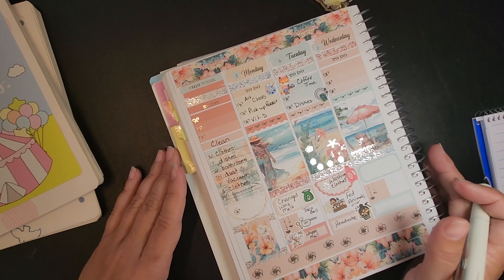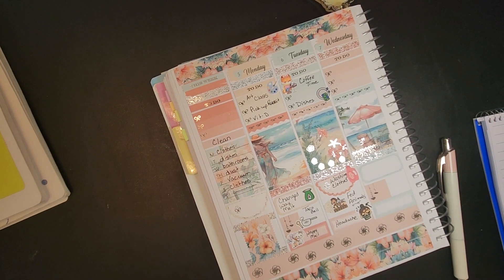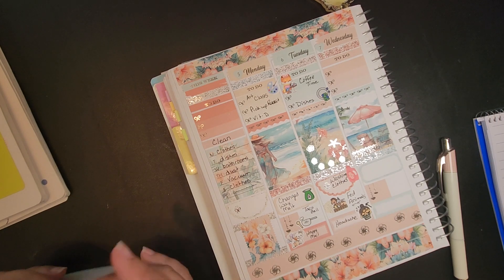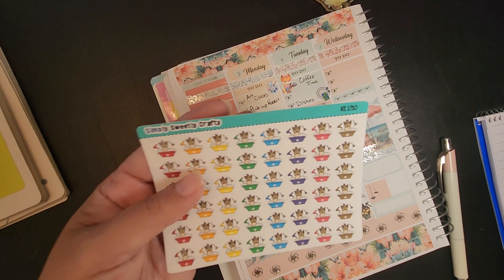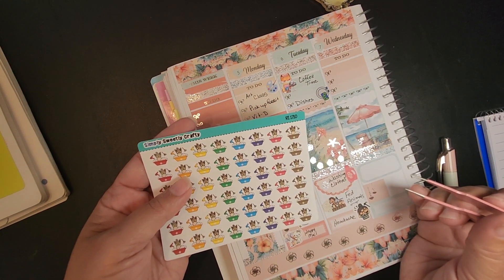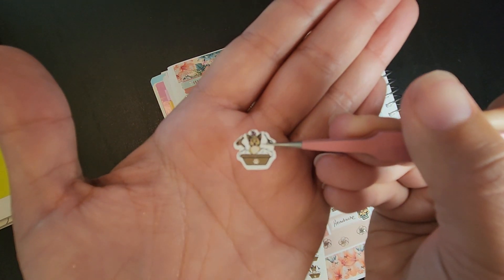Okay, so let's move on to Wednesday. I had to take Fizzy to the groomers. I just did a haul video — the sticker I need for that is from Simply Sweetly Crafty. If you use code Misty15 you get 15% off. Here is my sticker because I have a Yorkie — Fizzy at the groomers. Isn't that cute, a little Fizzy at the groomers? And if there's a better sale going on right now for July, there's 45% off — just mention my name and you get my freebie, which is a pink sticker.